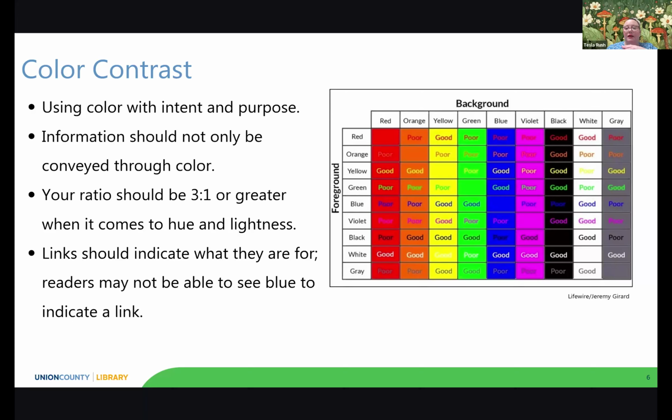A lot of times you would think, oh, if it's something on a white or gray background, it's automatically going to work out well and you can read it. But I feel like this chart gives a great example of how that's not always true. And then you also need to take hue and lightness into consideration, which becomes its own thing. That's why I like looking at the charts directly, because they have already taken that into consideration with the different hues in red, yellow, green, and all of them, and laid it out.